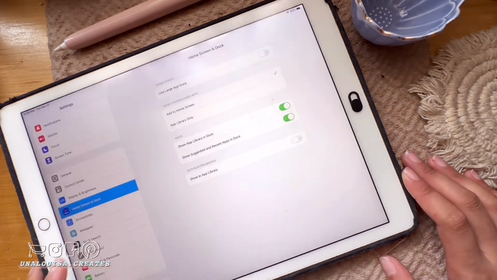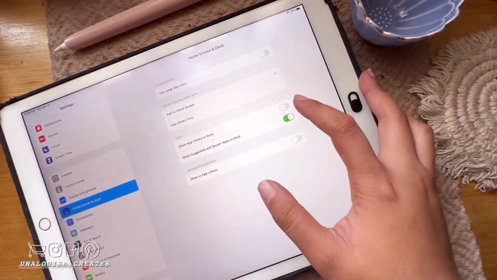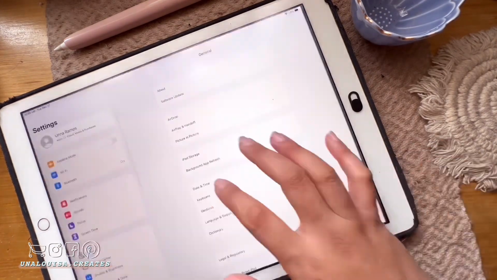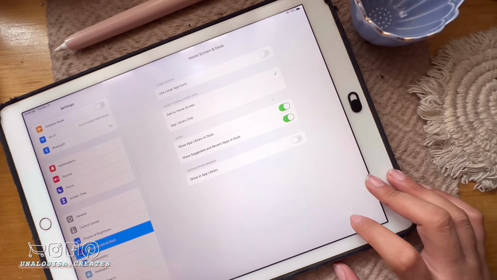I actually tried to look for instructions on how to remove this function but I failed, so I'll be doing it manually for now. But if you have any tips on how to, please do leave it in the comments below.